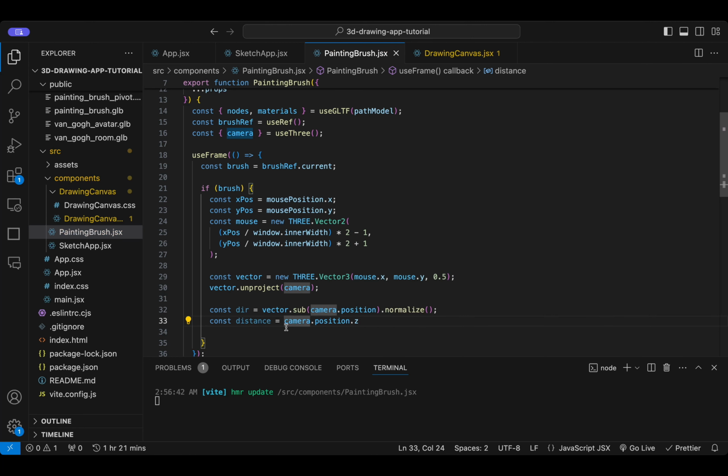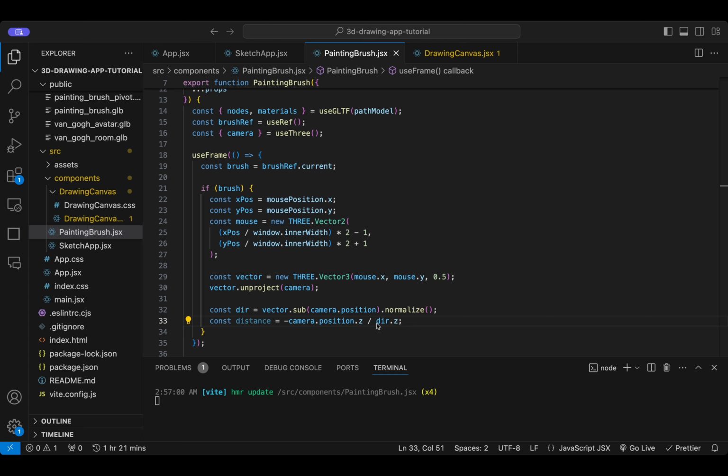And here add a minus, which will divide the direction Z. So divide dir.z. To explain this part, we calculate here the distance from the camera to the mouse position along the z-axis.